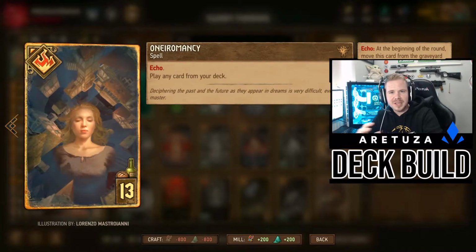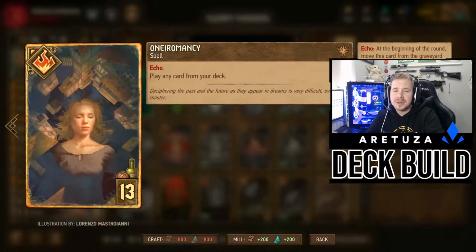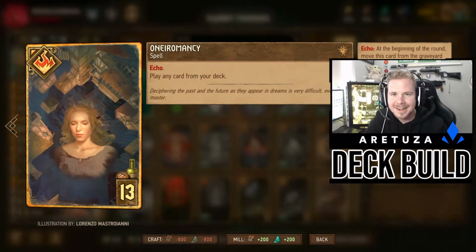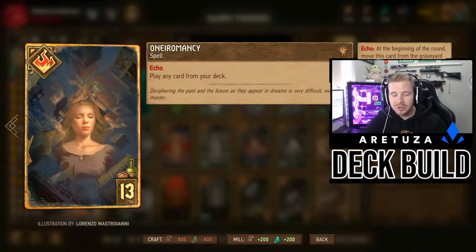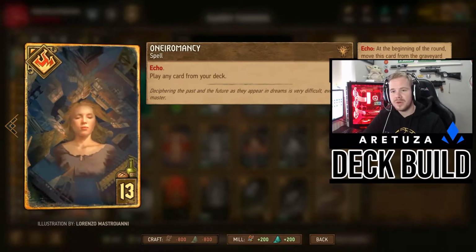Then we have a Neomancy. A Neomancy can grab any card from our deck, and it's got Echo as well, so you can use it twice, not in the first round. When you get to the next round, you'll have it back in your hand again. So this is really good to have if you have an awful first hand and you probably want to thin your deck and you want to find Portal, or if you don't have a Griffin for Mammuna value, you can find it with a Neomancy.